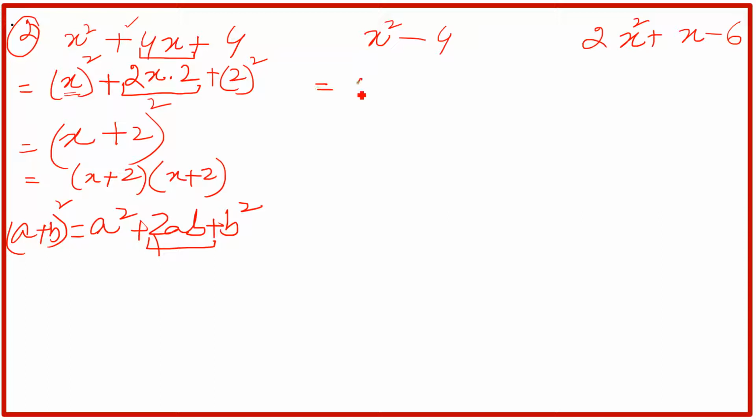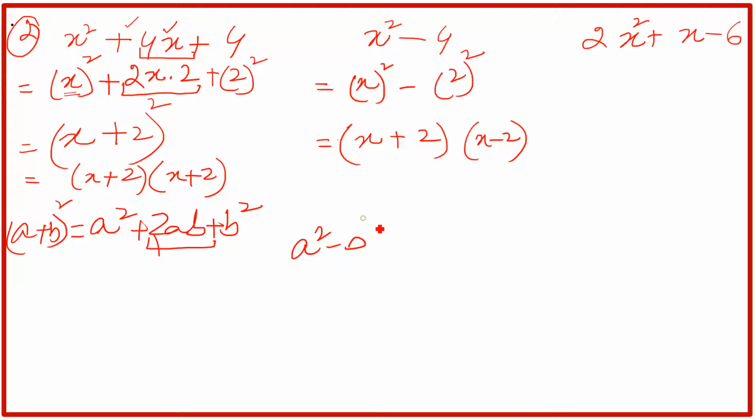Here we can make the square of the first and last term, but 2ab is not here, right? This term is not here, only 2 terms. So this is a different formula. This is (x plus 2) and (x minus 2), right? The formula I have used here is a square minus b square, which is equal to (a plus b) into (a minus b). One time you have to write it as positive, one time as negative.